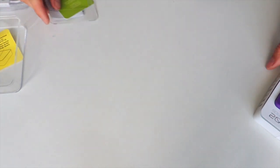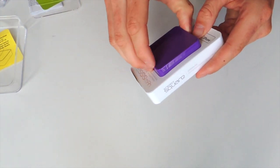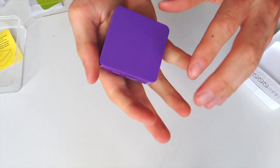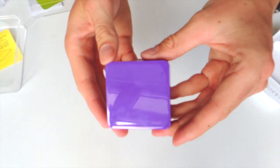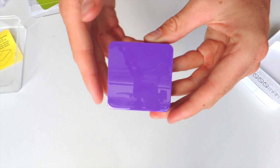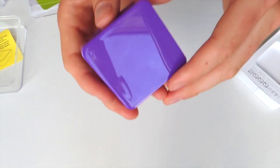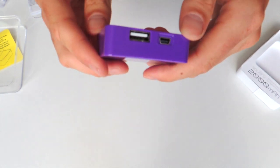And I set that all to the side and get the star of the show. And that, of course, is the power brick itself. As you can see, it's incredibly small in my hands. I have the purple one here, but it comes in a wide variety of different colors. You can get blue, yellow, red, lots of others, I cannot think right now. Very inspirational design, just very, very simple on the outside.